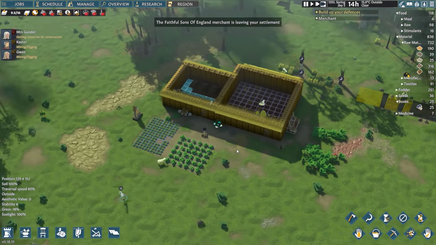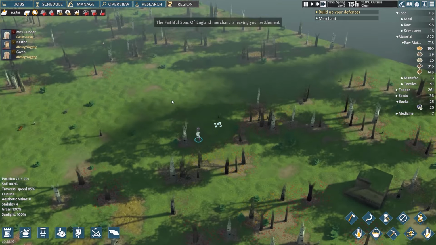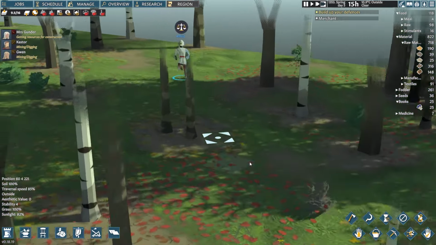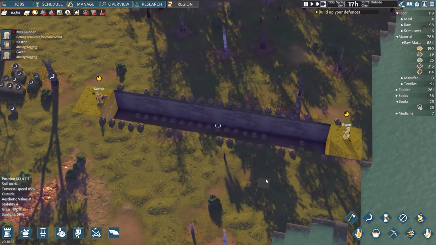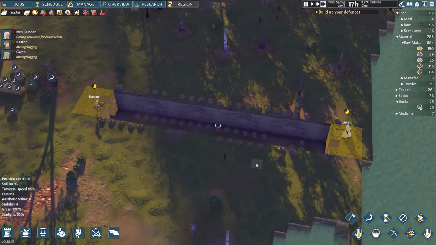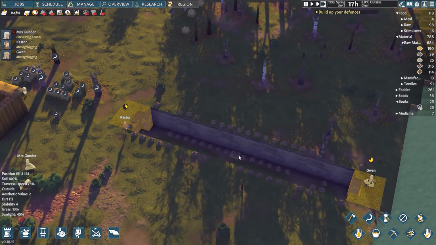The Faithful Sons of England merchant. You didn't tell me that, Alfred. You didn't tell me you were part of the Faithful Sons of England, as you sprint away weirdly into the forest. Something I've got to mention is that this did the digging of the trench very well. It started with the middle ones and then did the outer ones. At first I was confused, but of course, if they did the outer ones first, they wouldn't be able to do the inner ones.